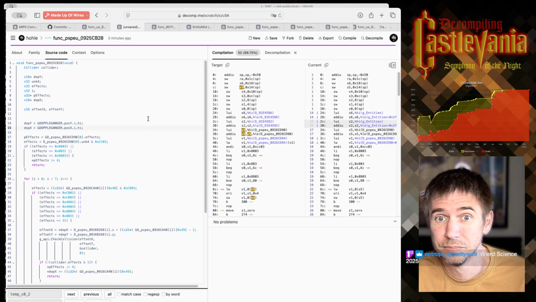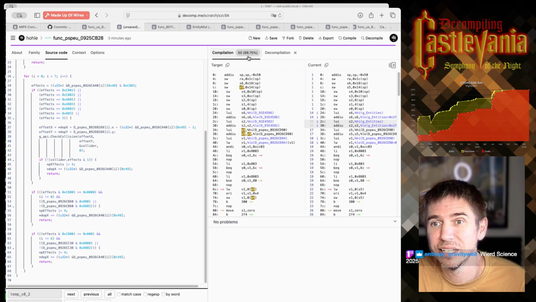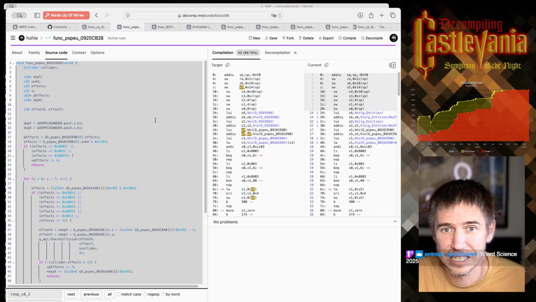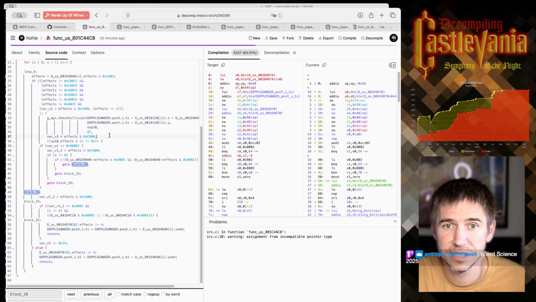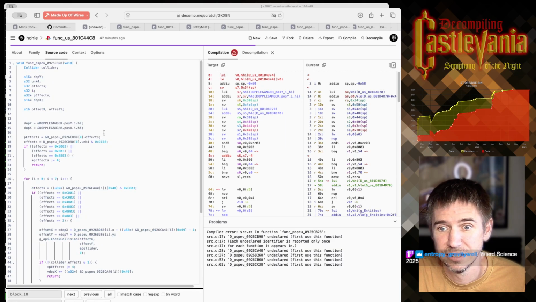I really hate how this is implemented. I'm going to take this and copy it over. And then what I want to do is replace all the symbols with the PlayStation 1 symbols.